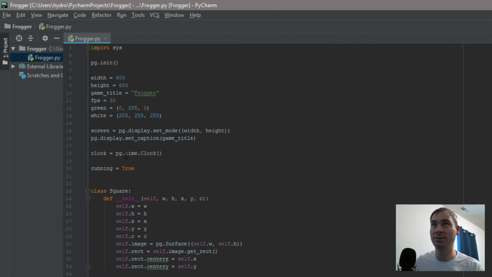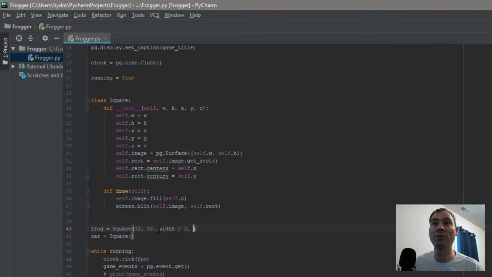Just since I'm here, if I change this width to 800, my frog is just going to instantly go, okay, now width equals 800, divide that by 2, my frog is now at 400, my frog's x.